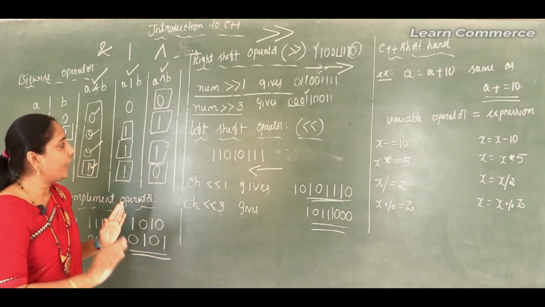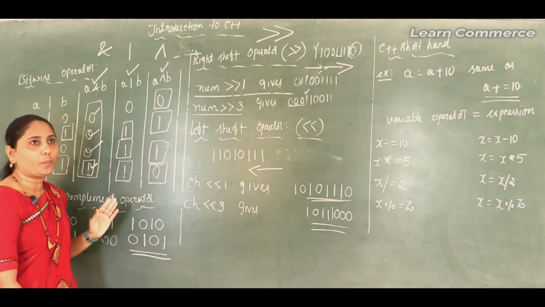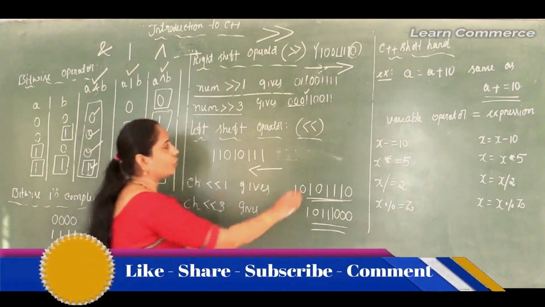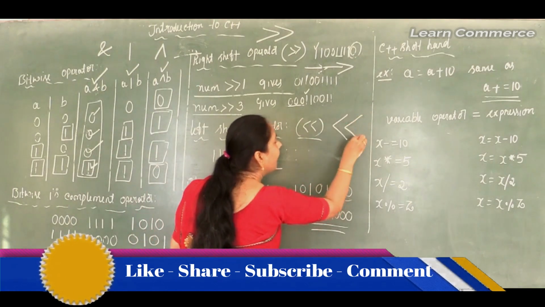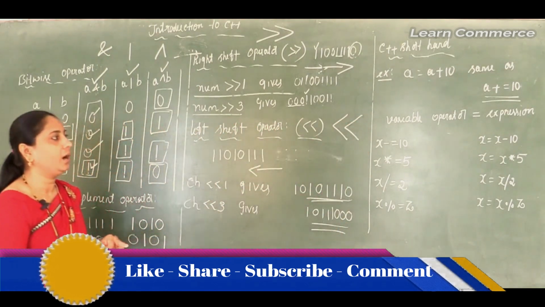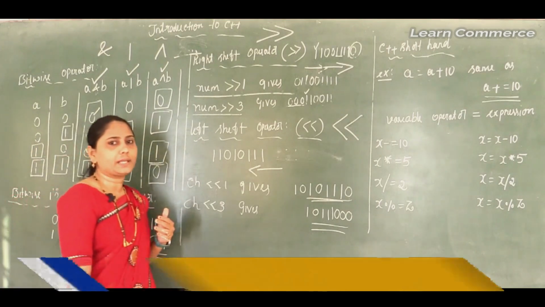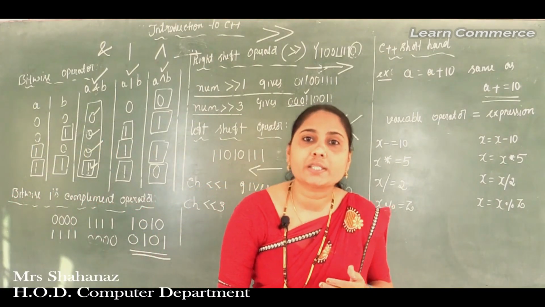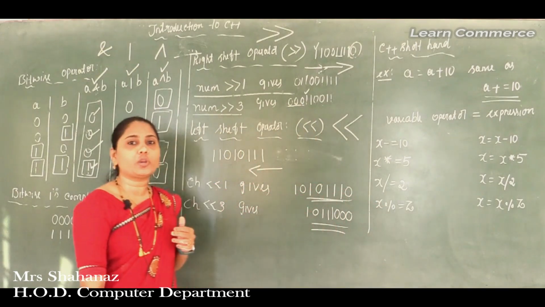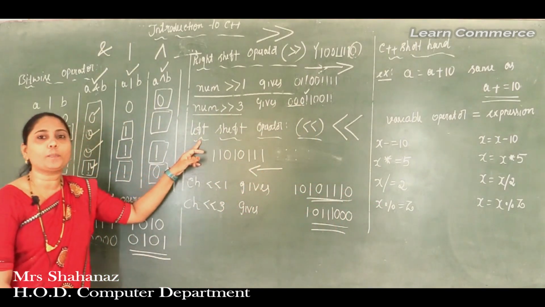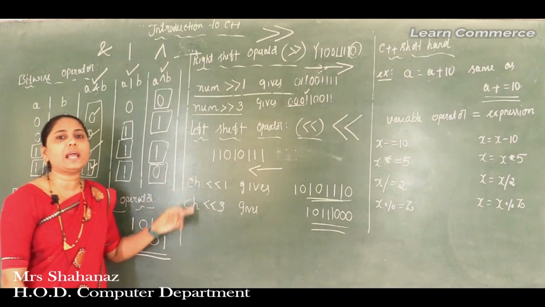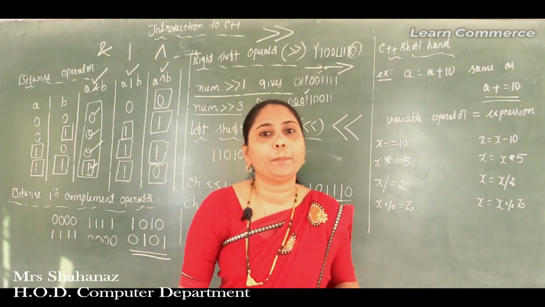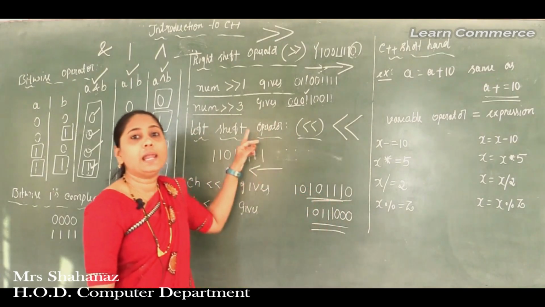So clear? Okay. Now after the right shift operator, the next thing is our left shift operator, as we know that this symbol is called the left shift operator. Clear this one? So here we can say that whatever we wrote for the right shift operator, just in the reverse manner we need to write for our left shift operator here. So what about the left shift operator? We can say that it shifts each bit in the operand to the left side.